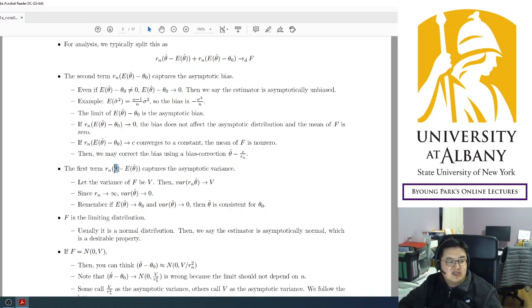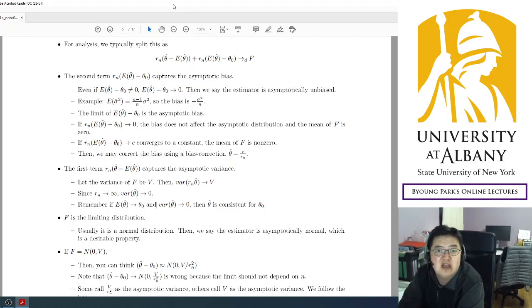But here, this guy is random, but the variance of that is not random. So I am trying to use notation more carefully to prevent your confusion. These details are important. So think about this: suppose that in the exam or in the homework, this is the answer. You have to answer this.